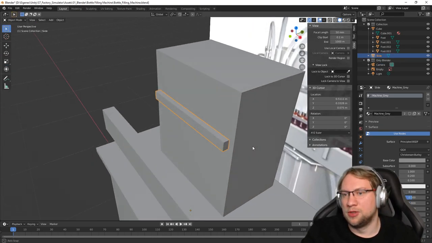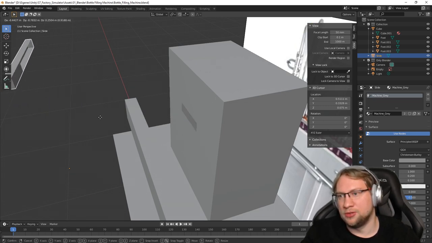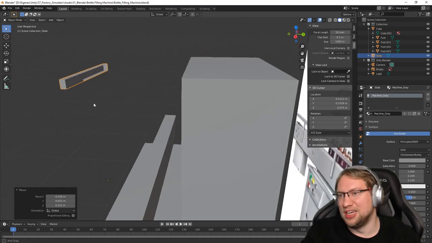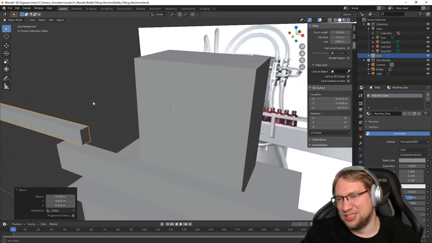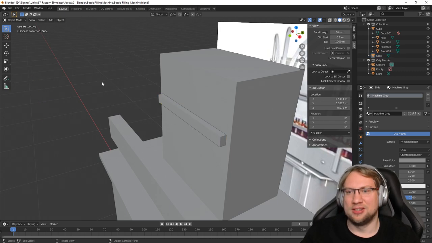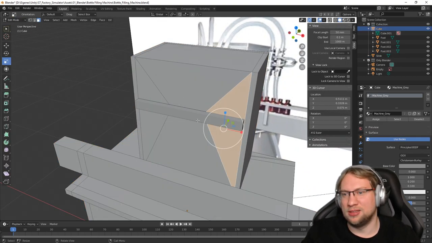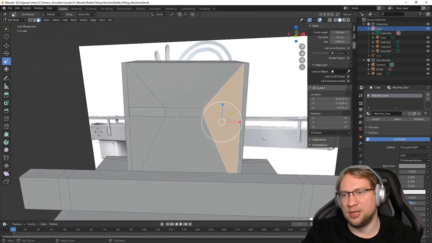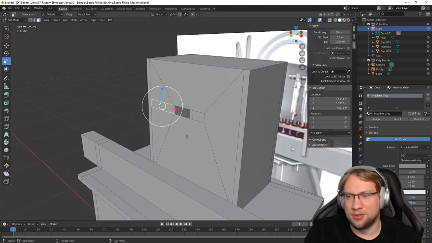So let's go to object mode. This is the slide. I can just grab it and you see it floats around. A little bit of a problem is it is empty, you see. It's empty, which doesn't really matter, but that hole, that matters. I'll put it right back there. I'll get rid of this little hole, so the slide needs to go away. And there's also something wrong here.